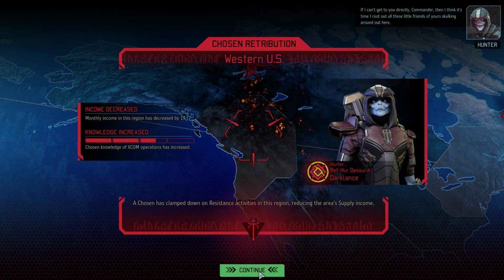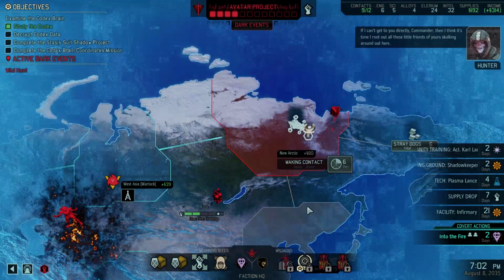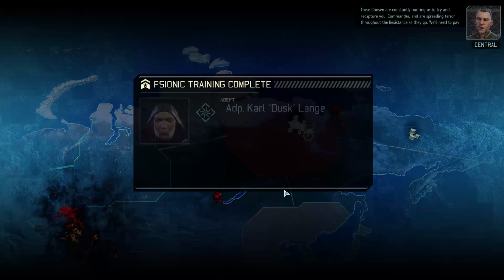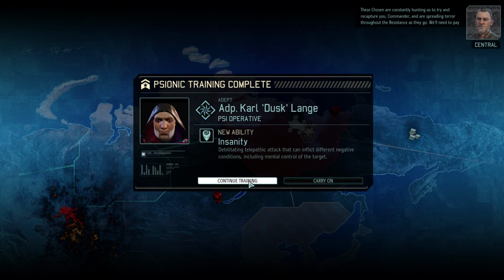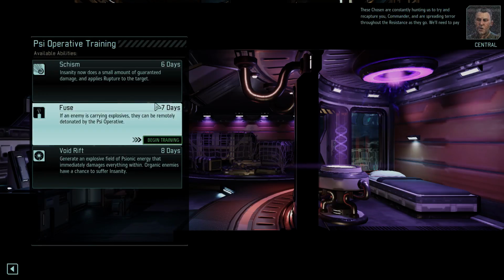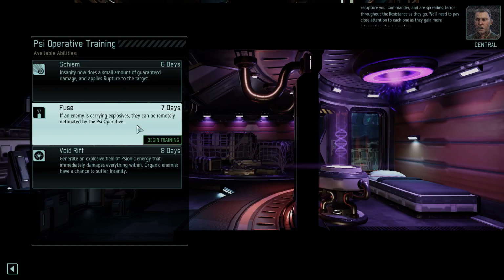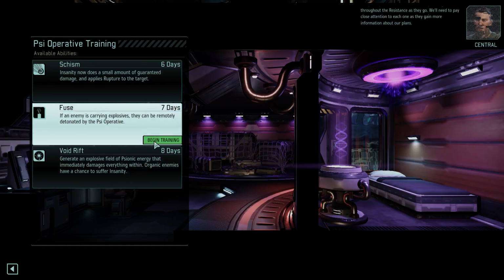Okay, you reduced income, which doesn't matter. I haven't gone to Western US yet. And we're going to get this before supply drop. Perfect. So, our RSI operatives getting healed up. Ooh, Schism. Oh, that improves his sanity. Fuse can be a lot of fun.